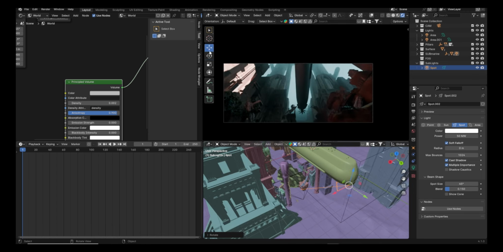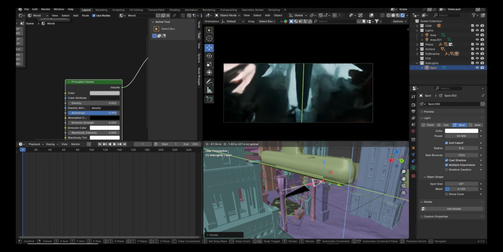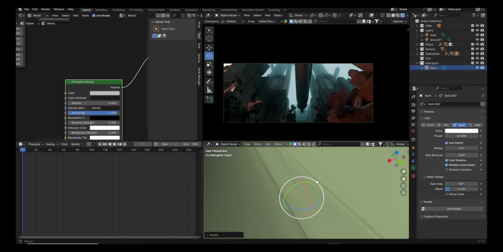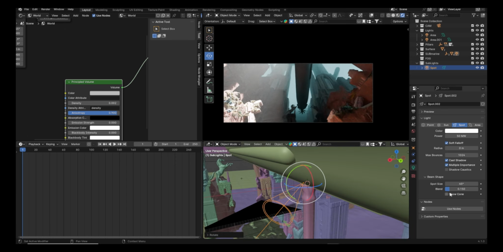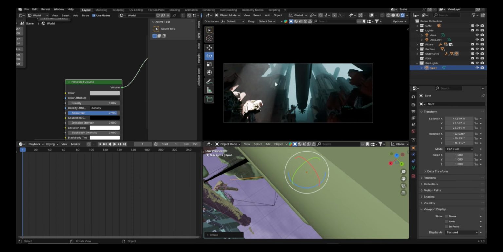For this submarine, I'm going to use this as a light source point. That's reading really well, but the radius and the spot size is too big, so I'm going to play with that. Let's make it 15. Now that's good. We can see the rays as well.